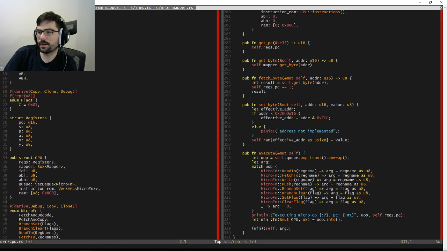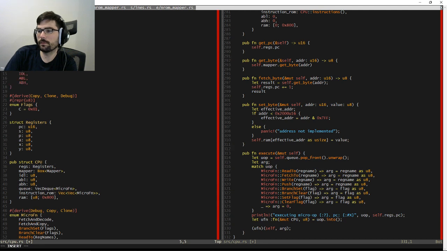We're just going to assign a number to each of these registers. We're going to refer to it as u8. So we certainly will not end up with more than 256 registers.